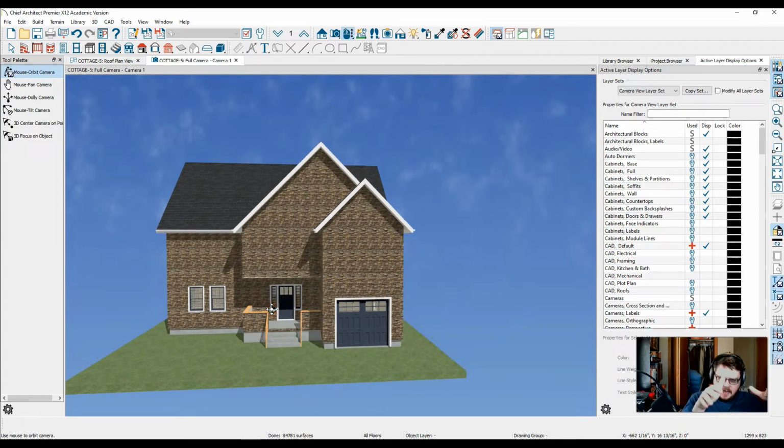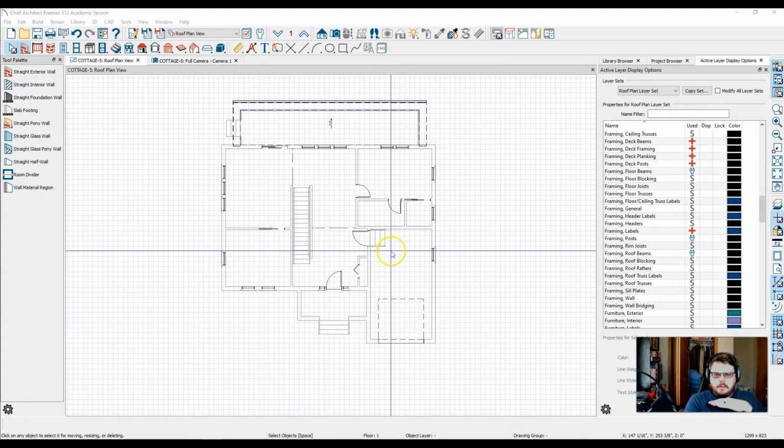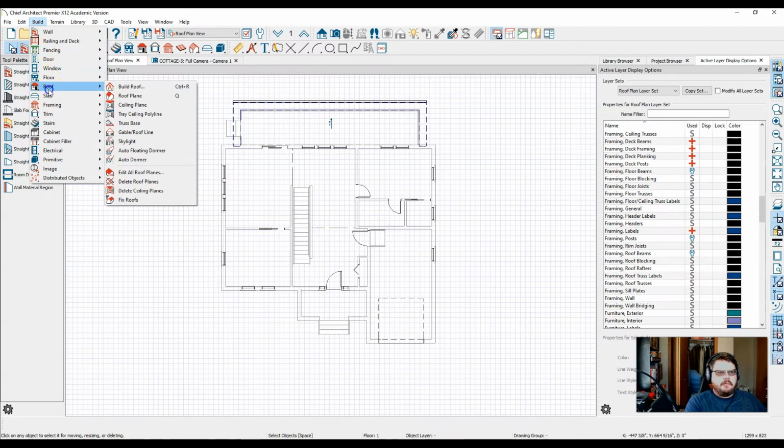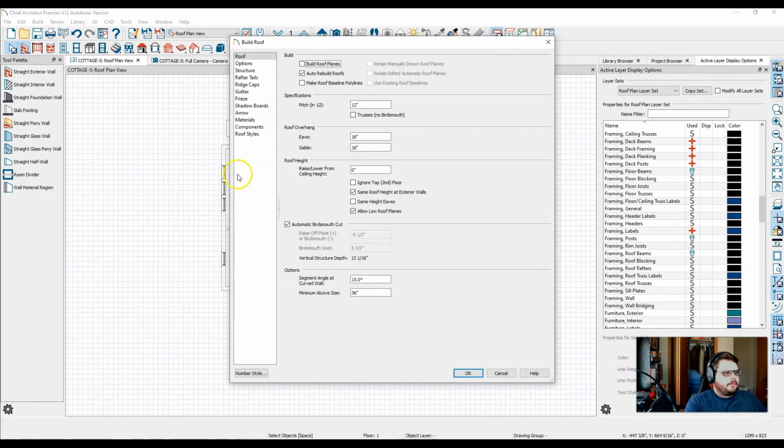Okay, so now since we're trying to build this cottage, what I'd like to do is actually drop the roof down so that the upper floor is actually inside the roof, sort of like an attic. And then we'll have dormers and things like that. So let's go into how we might do that. So we're going to completely ignore the roof that we just built and kind of reconstruct it as a more cottage style roof with dormers and things like that.